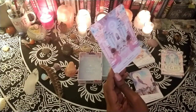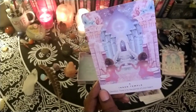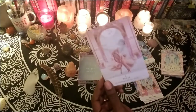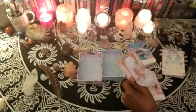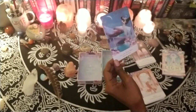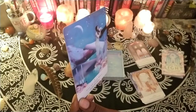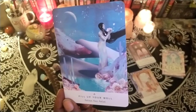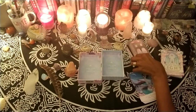Inner temple, devotion. Tune into the portal of your heart. Dance. Do something to shift your vibration. Oh, I cannot wait to use this deck. Fill up your well. Retreat, rest, refuel. I really love the colors in this. I just am in awe. Look at that. Take that in, you guys. Oh my gosh.